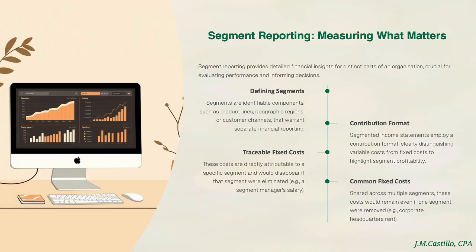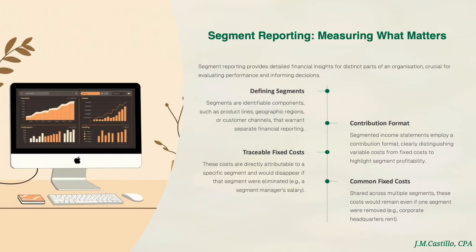Next is the contribution format. So, segmented income statements employ a contribution format. So, when we say contribution format, we do have your sales or your revenue, less your variable cost. So, variable costs both in manufacturing and selling and administrative would give you your contribution margin. Kung matatandaan natin yung contribution format, hindi ba? Again, your sales or revenue less your variable cost will give you your contribution margin. Pag binawas natin yung fixed cost, tsaka natin makukuha yung net income or yung profit. So, segmented income statements employ a contribution format, clearly distinguishing variable costs from fixed costs to highlight segment profitability.